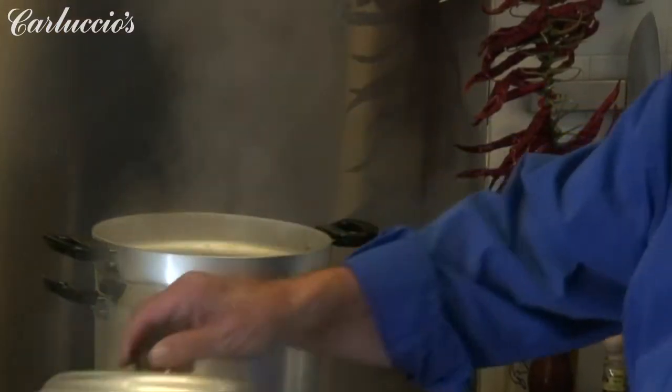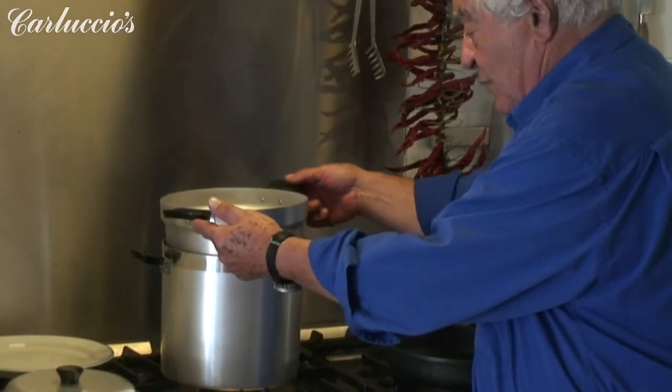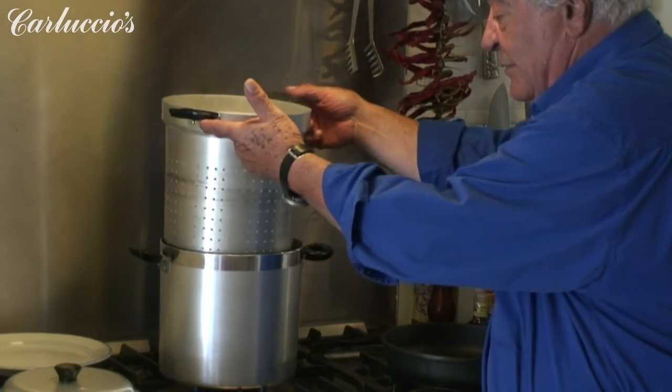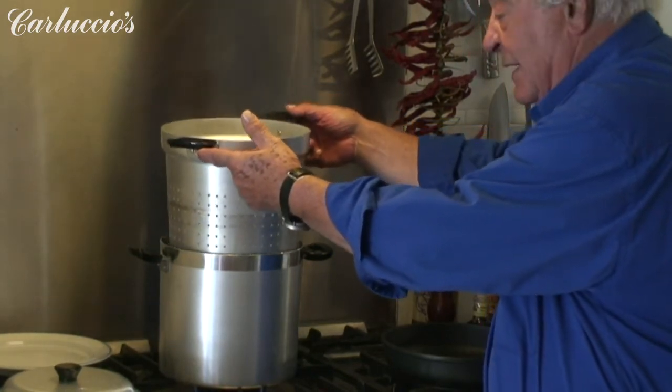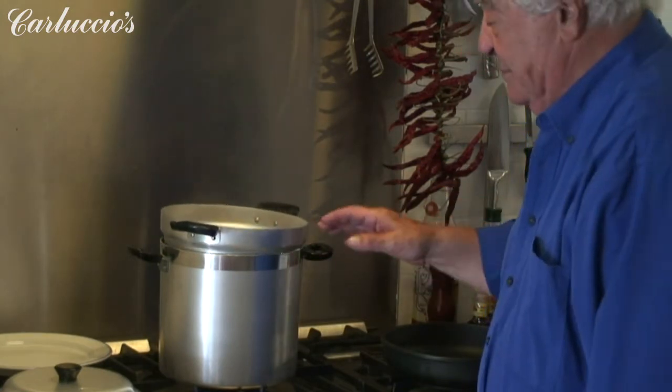Carluccio managed to get a wonderful implement to make life easier. And it is bollitore. Bollitore means cooker of pasta. Inside, I already put water, and look at this. It's boiling the water, but there's nothing there yet. But I want you to see that you lift this one here when the pasta is cooked, and you just put it in the sauce.